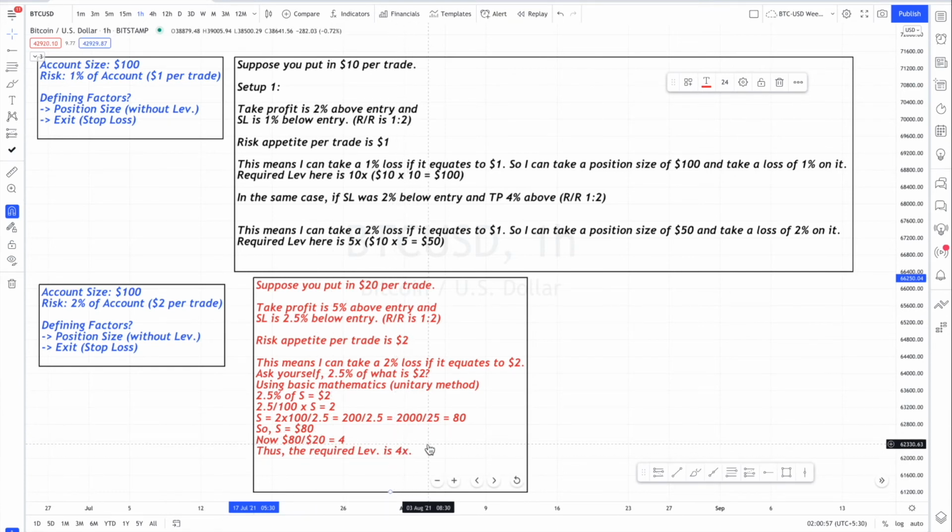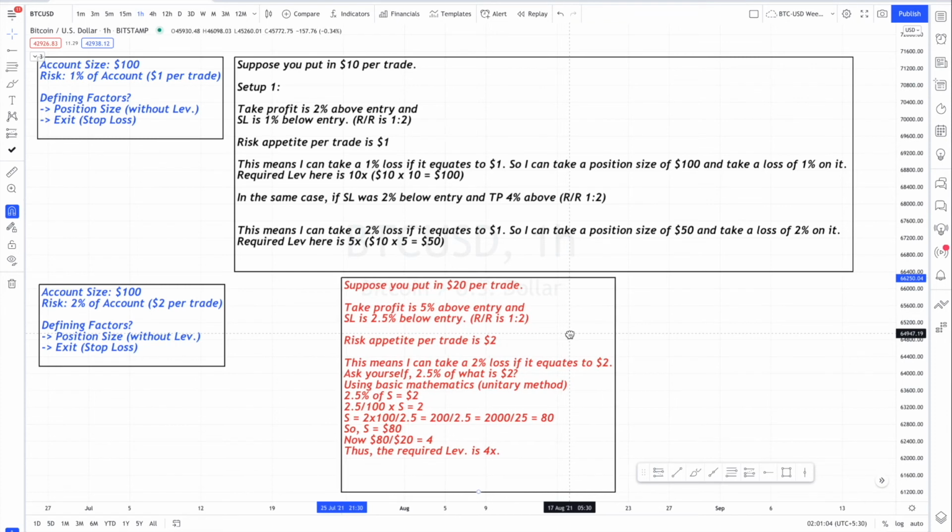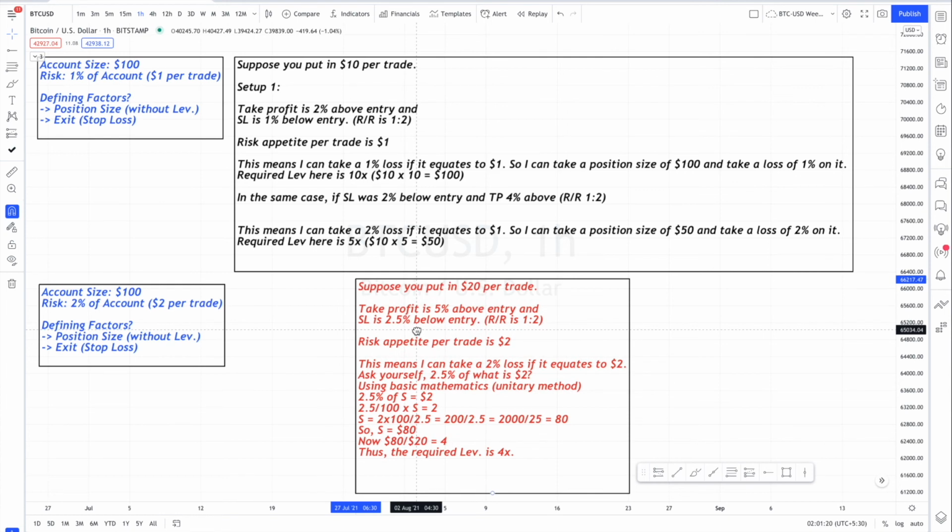So I'm pretty sure as beginners, this video is going to be really helpful to you guys to really understand and take the first step towards leverage trading or margin trading, because you really need to know how much you're willing to lose per position and accordingly you need to set your leverage. Alright, so if you want, you can take a screenshot of this and study it again or just watch the video again. It isn't really a lengthy one, but I'm sure it's going to be helpful.